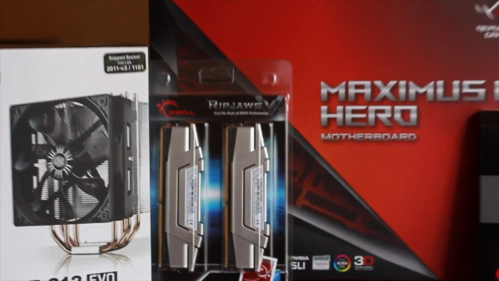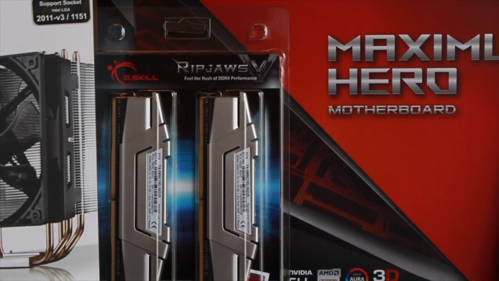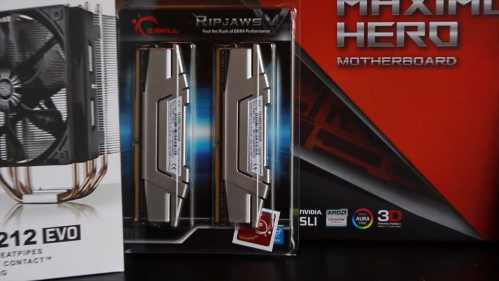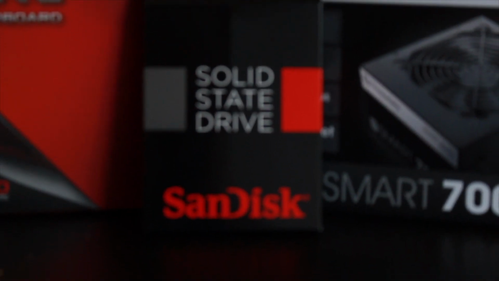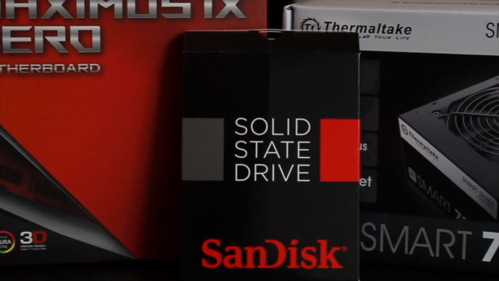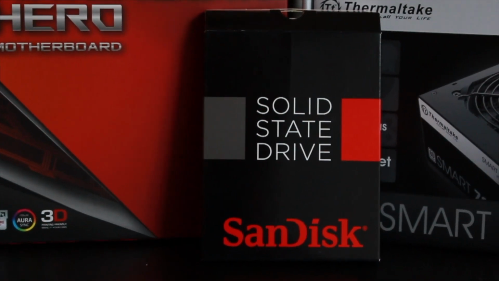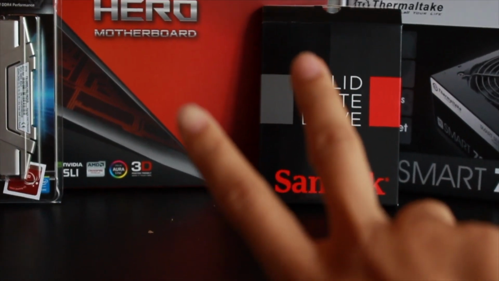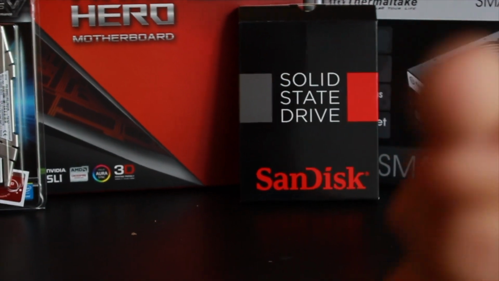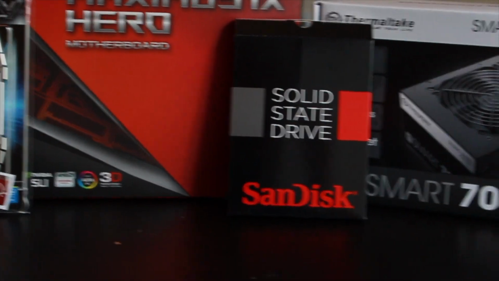Next off, for our RAM, we got the G.Skill Ripjaws 5 DDR4, and that's 2 sticks of 8, so that's 16 gigs. For memory, we got the SanDisk SSD, 480 gigs. I'm gonna drop in all my games on there so they load up quick. That's gonna be my main storage for games and whatnot. But I do have a 2 terabyte external hard drive that I'm gonna be storing videos and this kind of stuff on, and that's gonna have to work for now till I get the internal hard drives and whatnot.